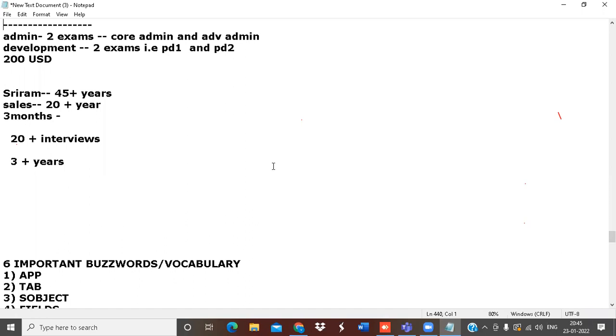Every day from morning 9 to 5 o'clock, my only work is administration of Linux servers. Should I concentrate on this admin part or the development part? Concentrate on both the admin side as well as the development side. Understand? You feel administration is more comfortable because you're already working as a database administrator.